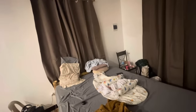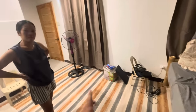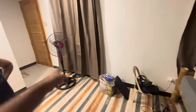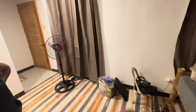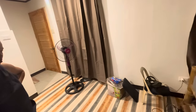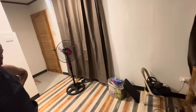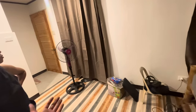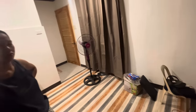So right now we're just using chairs. And we looked at some tables. We didn't really see anything. We did find one table. What do you guys think? We should just get a simple square or like a rectangle one, like a longer one. A longer one might give us a little bit more space to put stuff on, but we're not sure. We're not sure if we're gonna get a little sofa there or a table. We might just get a table and some chairs.